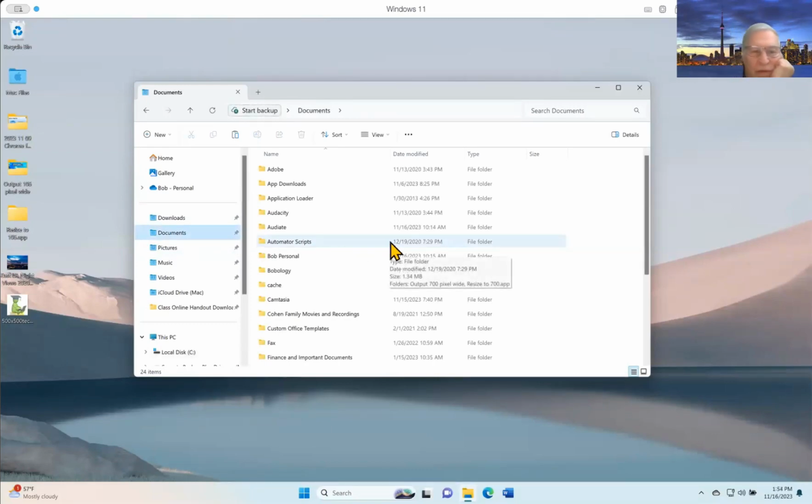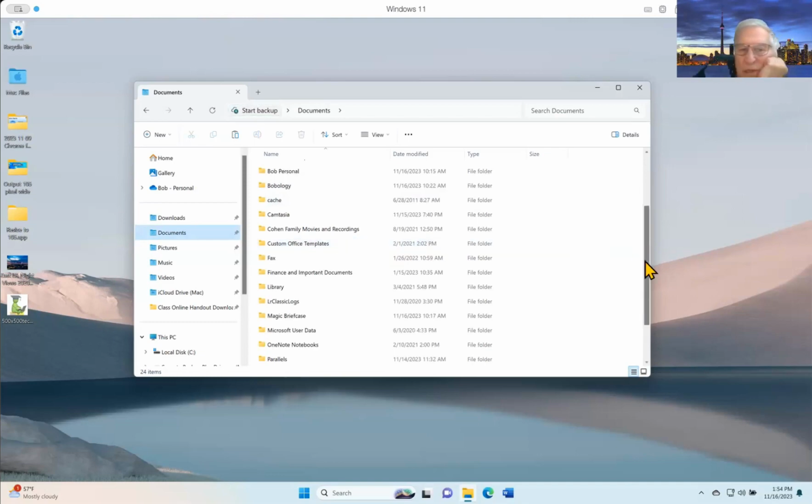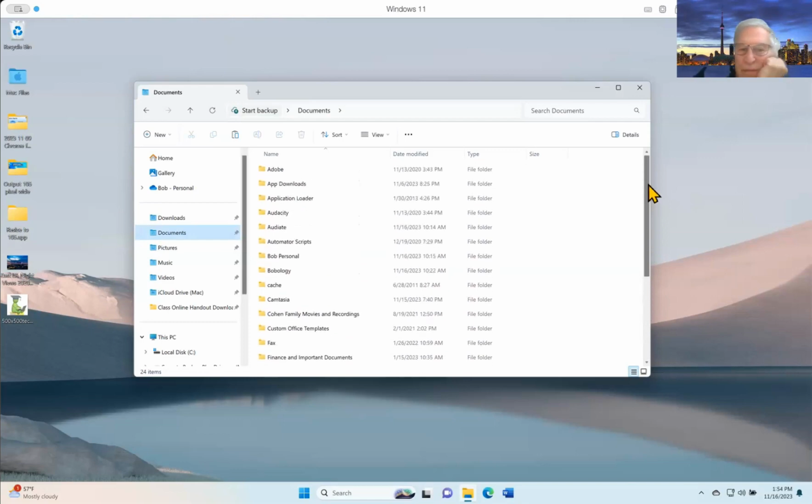Okay. So your documents in C is not a mirror image of your documents in OneDrive. Yeah, OneDrive is located up here. Your documents here are the documents that are on your computer.